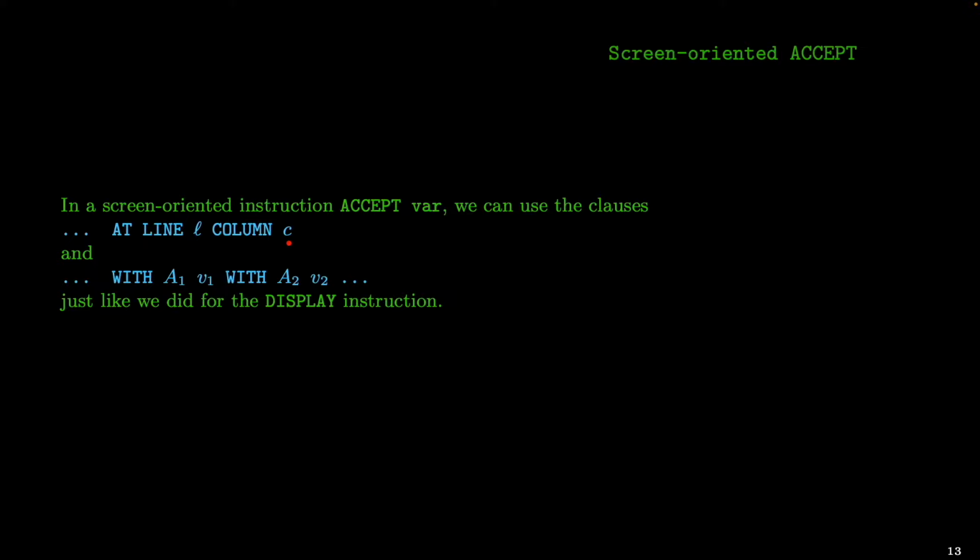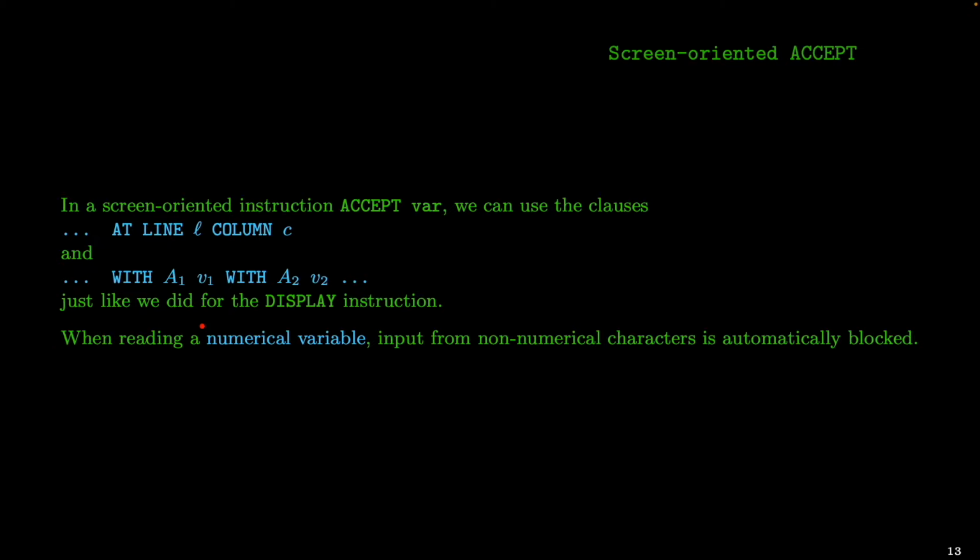So when you type the input text, the letters will appear at this position here, rather than just at the next line of the terminal. And again, we can use certain attribute value pairs to format our accept instruction. When we read a numerical variable, the input from non-numerical characters will automatically be blocked.